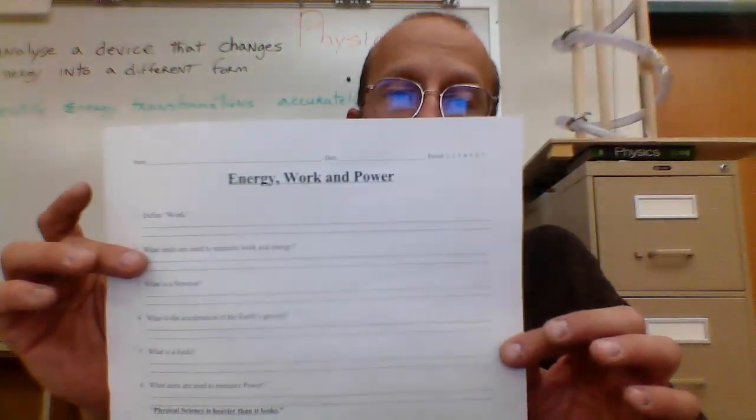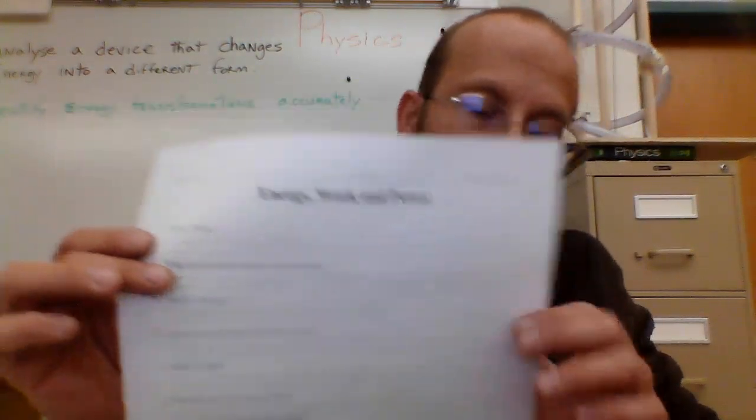So, we're doing 3 activities this week. This first one is more of an activity than a lab. The second one's more of a lab. The third will be mostly note taking. I'm not sure whether or not I'll just give you the notes or have you look some things up and we'll discuss them. All right, so this activity, Energy, Work, and Power, is the first one you're going to do.